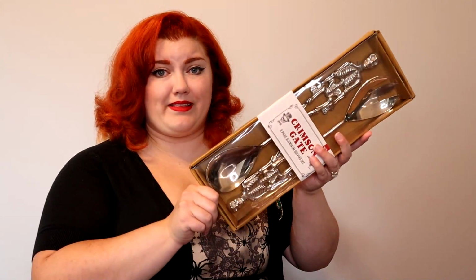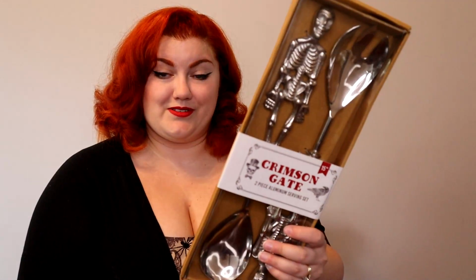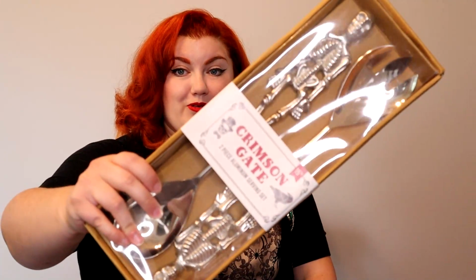They're heavy, and these were only $8. Yeah, I have not a single clue what I'm gonna do with these, but like I don't know, they were so cool. I couldn't not get them. So that's also from Ross. If you have any cool ideas of like how I could do something kind of display with these, they're just absolutely giant, and I'm not sure if they're actually gonna be practical for serving food, but for $8, like those are cool, right?